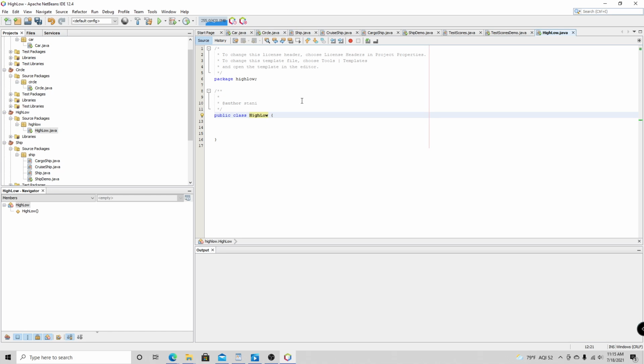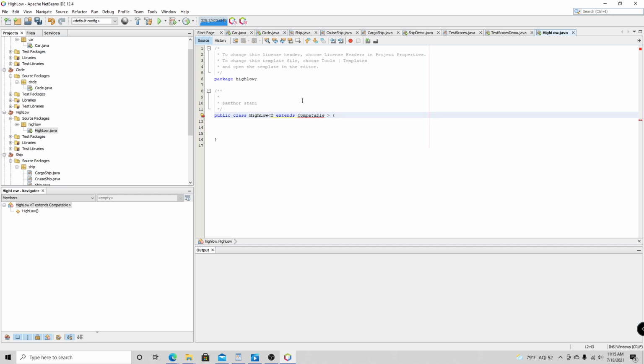So hold on. We put the angle brackets here and put the T inside. But we'll also have to say that this generic class is going to extend the generic class of comparable, right?